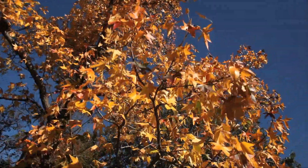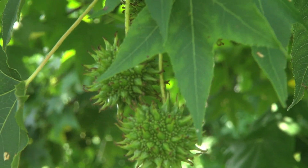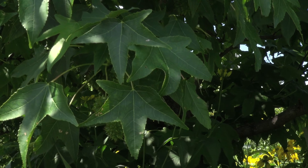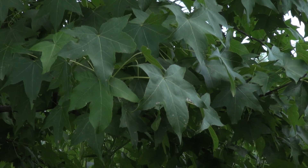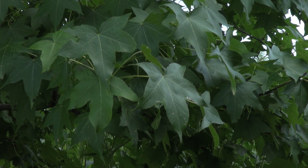Sweetgum is easy to recognize based on its star-shaped leaves, which take on a beautiful yellow, red, and even burgundy color in the fall — a mixture of all these hues. Also, based on its fruit, which is a spiny, round-shaped structure that is an aggregate of the capsules, this is something to be mindful of because some people find the fruit a nuisance. You might want to look for a fruitless variety, available in the cultivar 'Rotundiloba.' Currently this is the northernmost range for cultivation of sweetgum. So if our climate continues to warm as the models predict, you would expect this tree to perform better in future decades — and that's exactly what the models predicted.